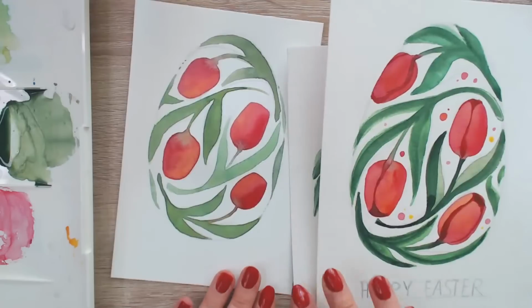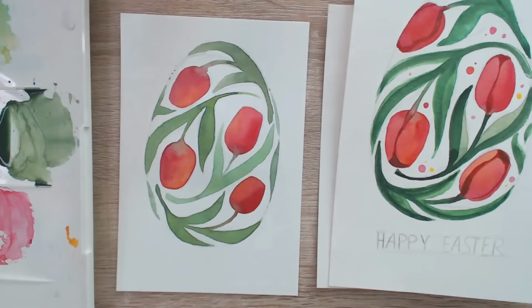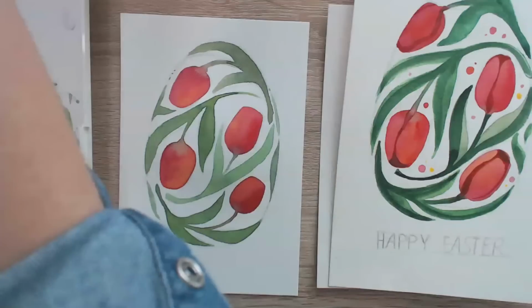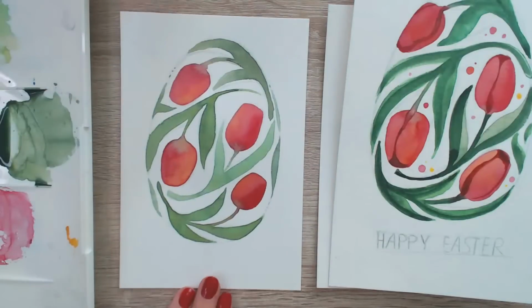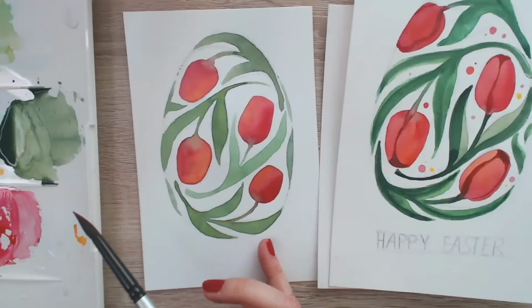All right, so now let me show you. Let's start. This one's kind of similar. So basically I used a clean brush again, so rinse off the brush in the dirty water and then use the clean water to load it up with clean water. Okay. Then I'm using the same color. Just add a little bit more to my mixing palette.